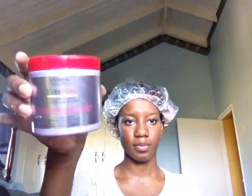Now I'm just going to use my wide tooth comb to comb through the dye so that it's evenly distributed and all strands are saturated. After doing this, I'm going to put my second plastic cap over my hair. Then I'm going to sit with the dye for two hours with my heating cap. After the two hours with the heating cap, I am going to apply my L'Oreal Everpure Moisture Deep Conditioner to that colored section of hair, to balance the protein I gave to my hair and to leave my hair soft and moisturized.